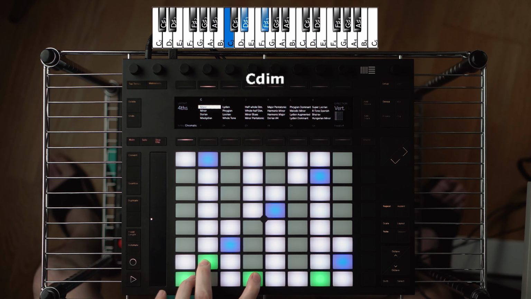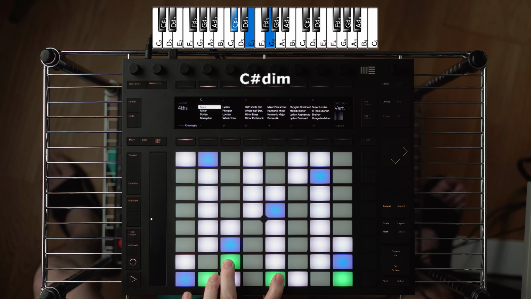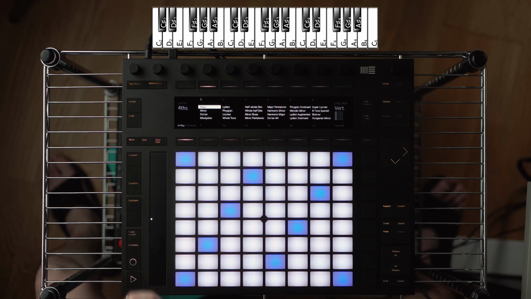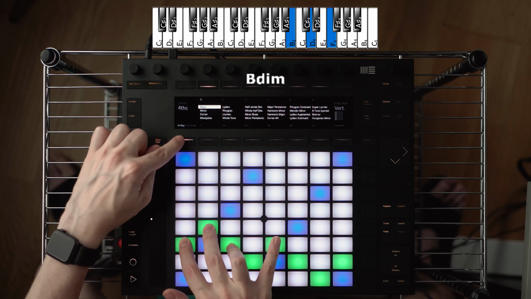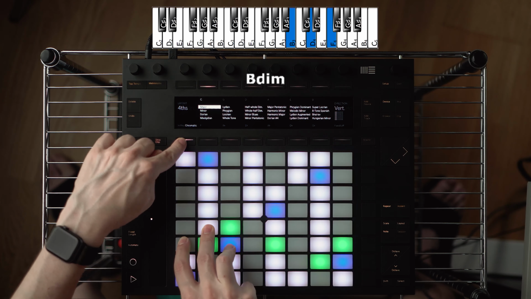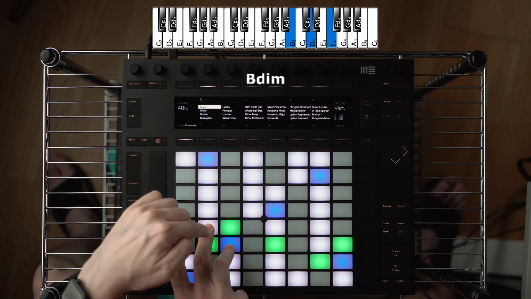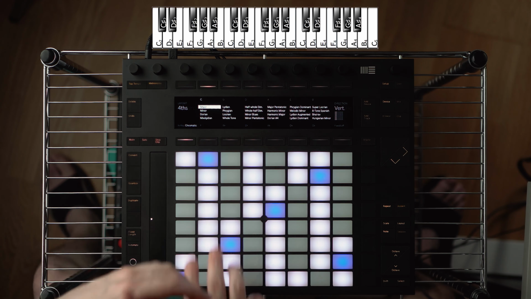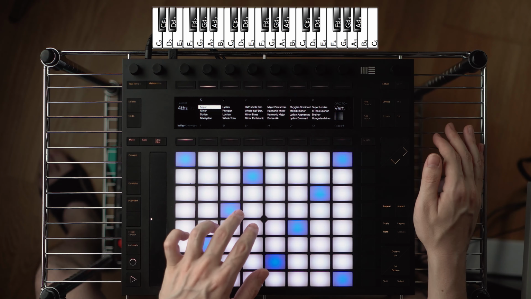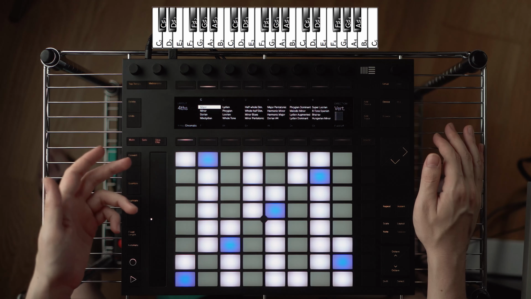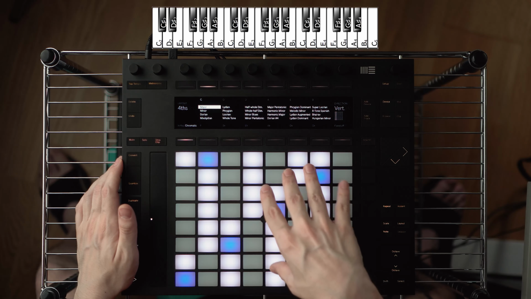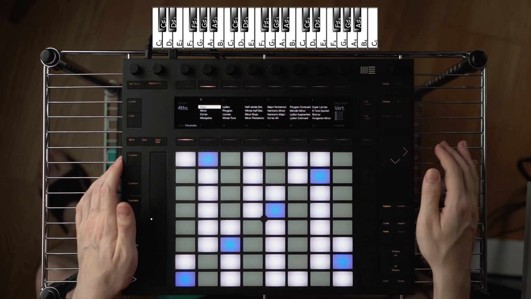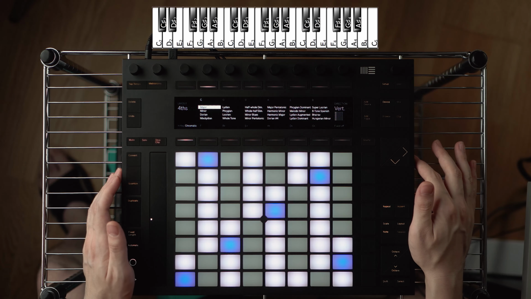If you want to play diminished chords all over the place, you can do this shape and you'll do it. So it's super nice that changing to chromatic mode from in key keeps highlighted the notes that are actually from that shape. If you really like a chord, try the chord here and then go to chromatic while you're still pushing the notes, and then you'll see those notes in chromatic mode.